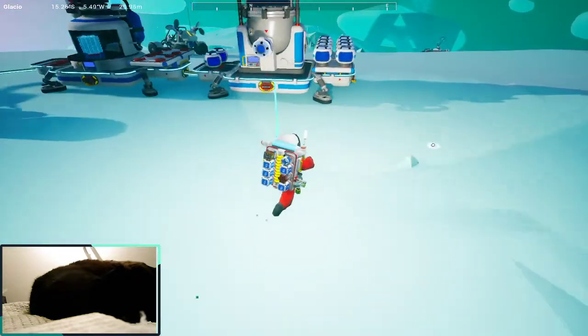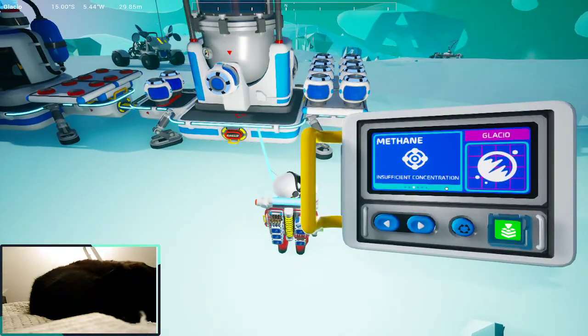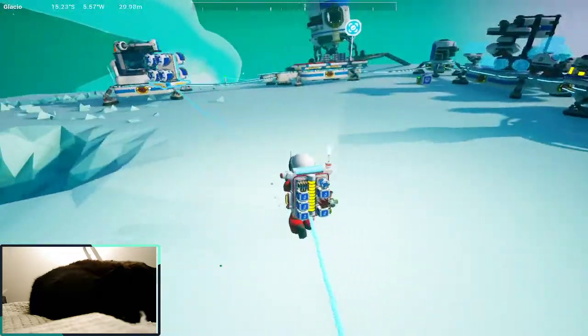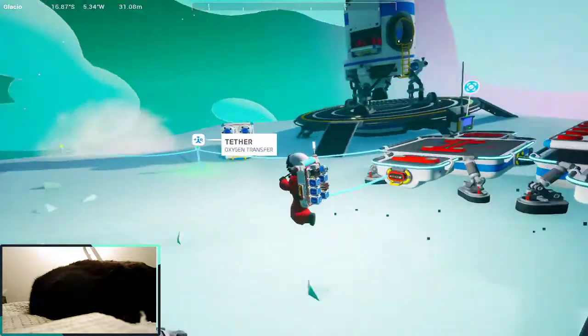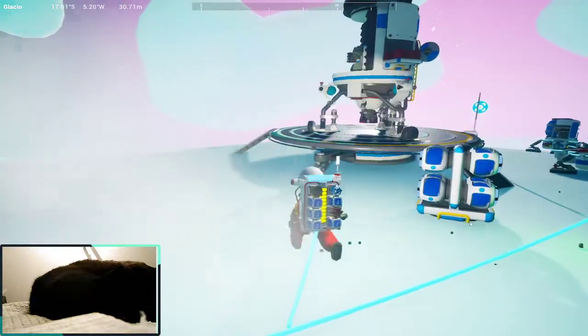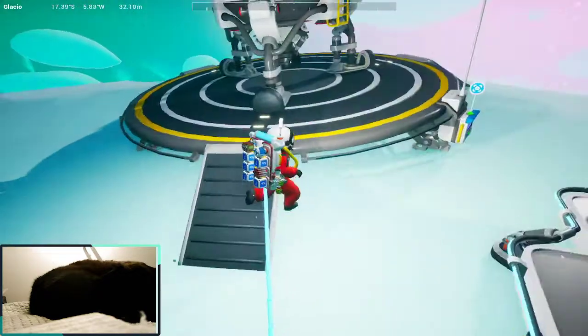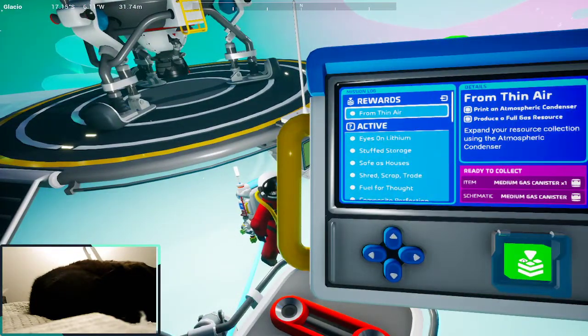What is this doing? Oh, look at that argon. Okay. The next thing. Oh, it could only do argon. Okay. All right. Well, look at that, all that argon. We're bringing that all home. All right. So we're gonna do this. And we're going to, from thin air, medium gas container.